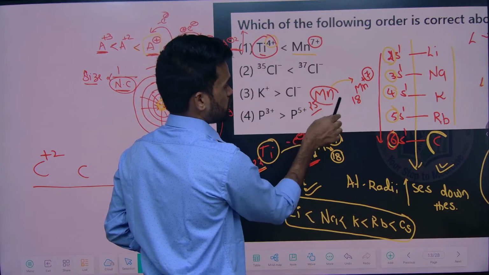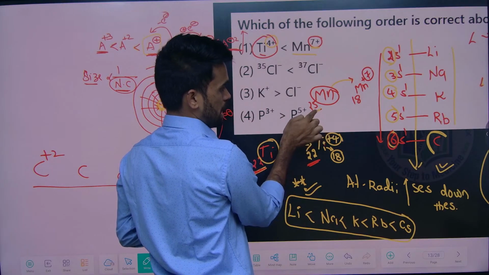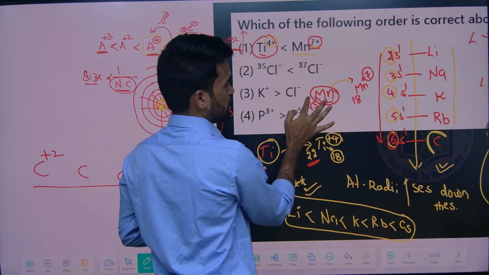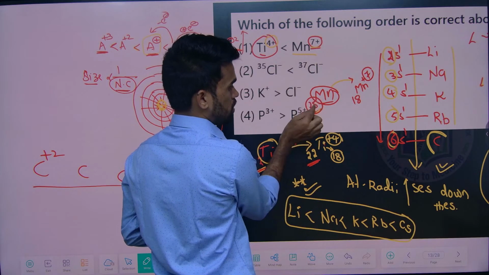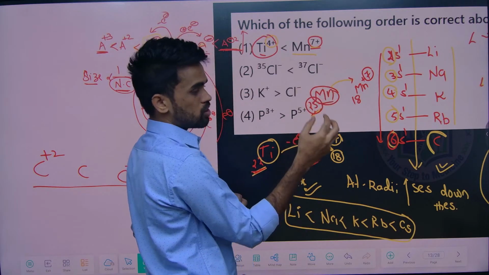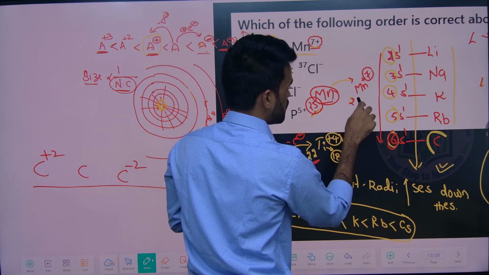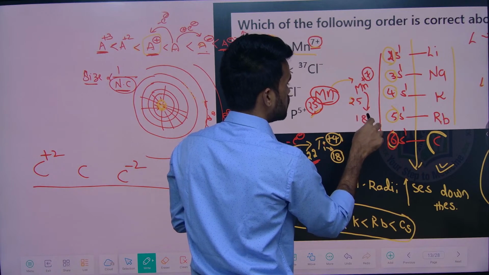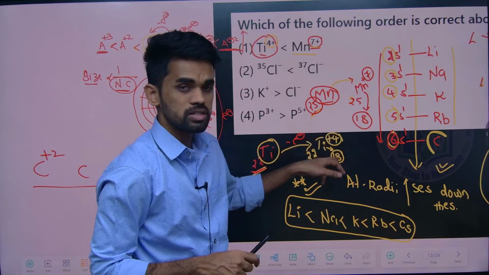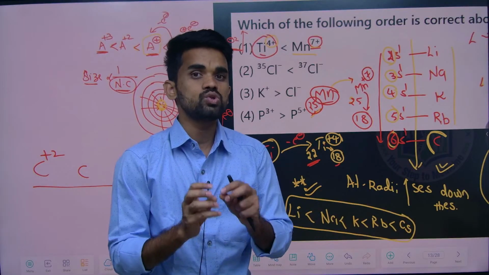Atomic number is 25 for manganese. Now it is becoming +7. So 25 protons, 25 electrons are there in this manganese atom. Now you are making it +7, which means you are removing 7 electrons out of this 25. The atomic number of protons will be 25 only, but the electron count becomes 18. So only 18 electrons are there in both species. See, same number of electrons now. If two species have the same number of electrons, they are considered isoelectronic species.